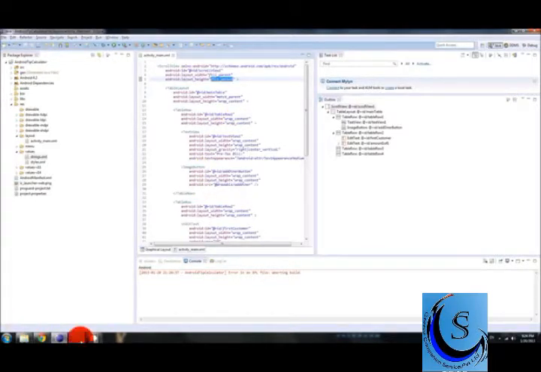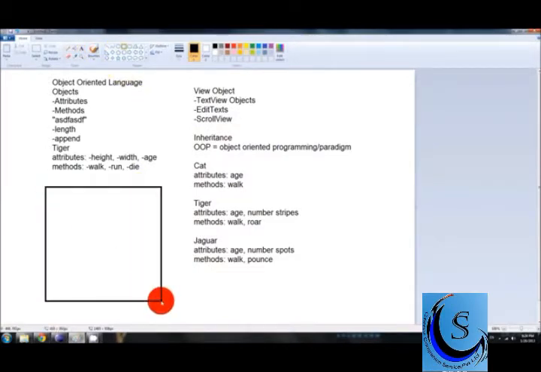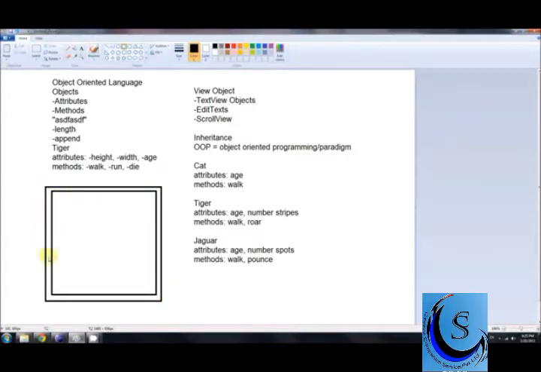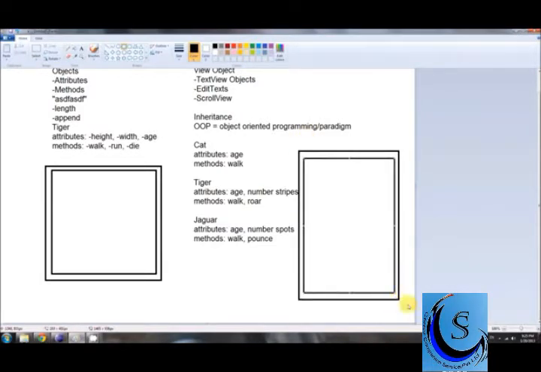Let me explain with Paint. A parent view is the view that the current view is located in. So say this is the scroll view, and this is the table layout. What it's doing now is filling the parent. This table layout is filling as much as it can the parent view, which is the scroll view. We can also have match parent, which, from what I understand, is very much the same thing. It will match the height and width of the parent.